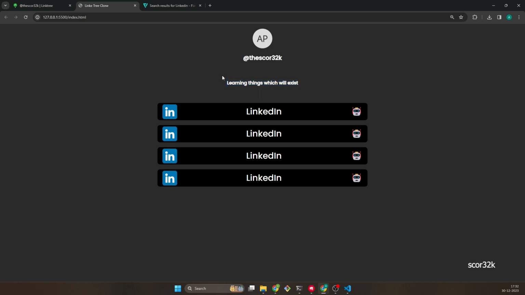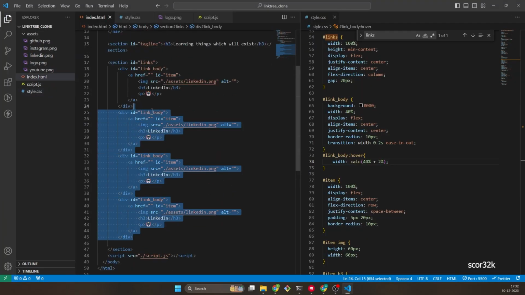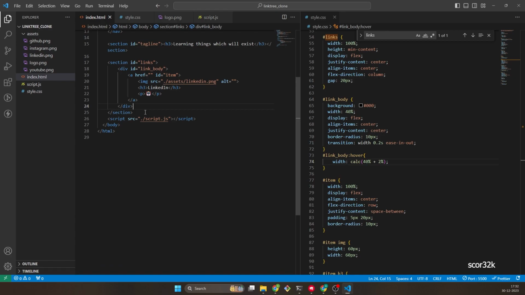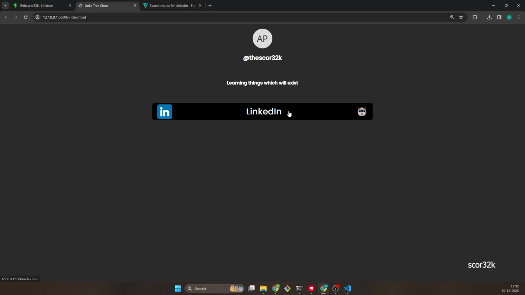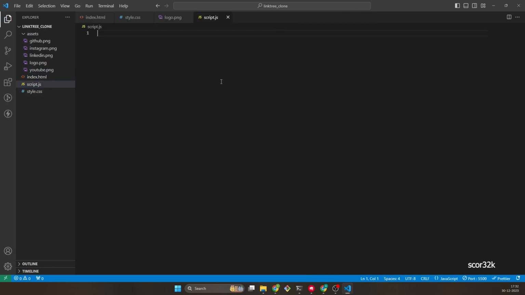Now phase 1 is done. Now moving towards phase 2, we need to implement this using JavaScript. We will not implement the entire stuff in JavaScript, we will just render it instead of copy pasting this stuff again and again. Suppose I want 50 items here. So I will move to JS and create a JavaScript list. It will be a list of things.